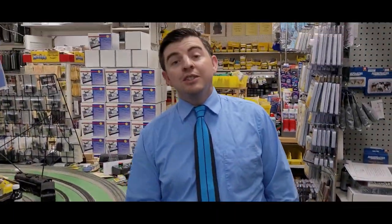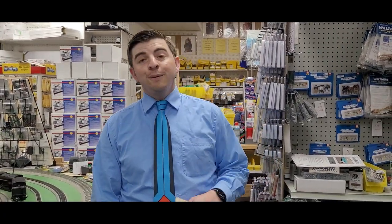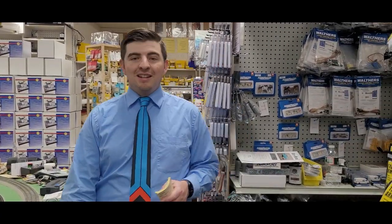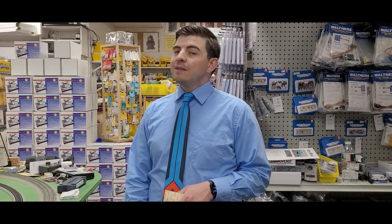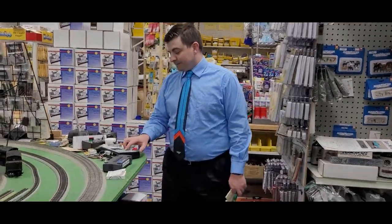Now, these engines, just like the SD24s, are selling for the same price, $299.95, but we're selling them here for $209.99. It's a great deal to get on these locomotives, and once again, we're right here with these bad boys. Let's see what they sound like. I went a little bit in detail with that Kodachrome paint scheme, so let's get her started, shall we?